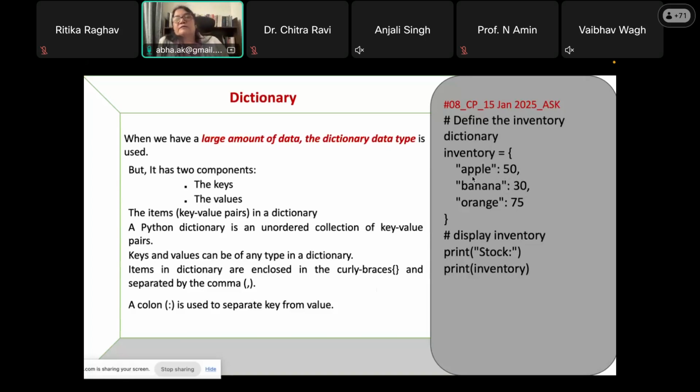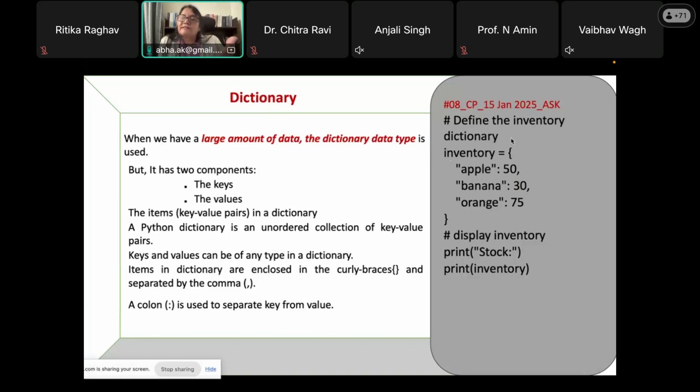Here it is called an item, which has our key and value. One more thing, they should be placed in curly brackets, right? They should be placed in curly brackets. Then what is this inventory? List L1. So what was L1? It was of data type list.